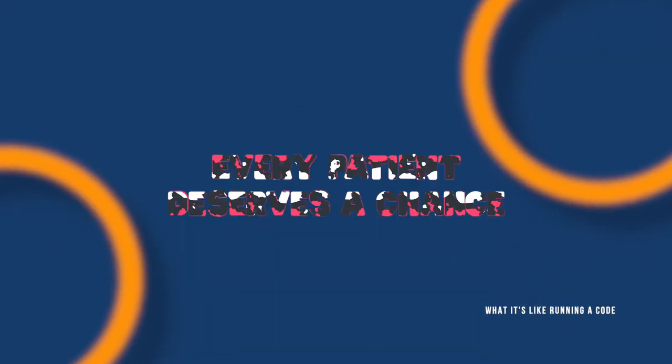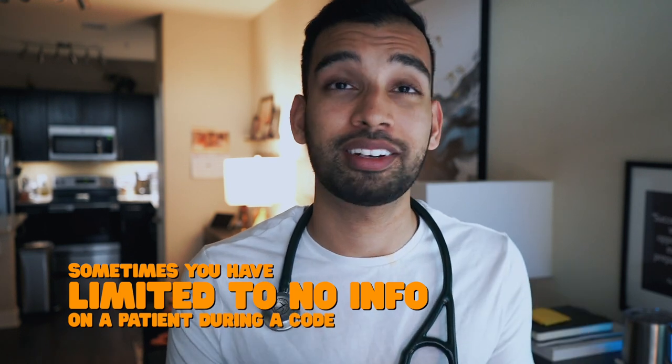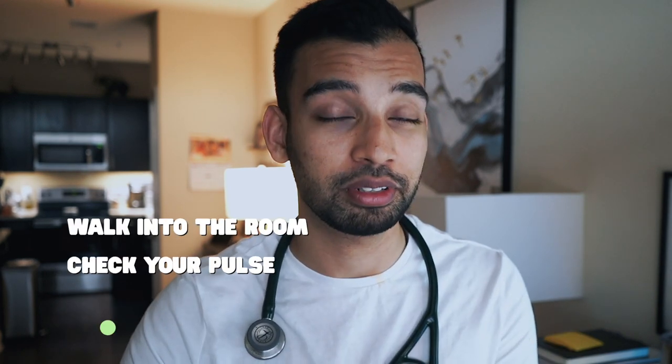In other situations, a patient's pulse just doesn't seem to be coming back. But every patient deserves a chance, so you continue chest compressions and CPR for as long as it's appropriate. Running a code brings various emotions — anxiety, hope, nervousness, hoping the patient makes it. Often you may be running a code on a patient you know nothing about: their story, their history, or why they're in the hospital. But the moment you walk into that room and start that code, you feel a sense of personal responsibility. Sometimes family members are yelling in the hallway, but your main job is to stay focused. The most important lesson I've learned is to walk into the room, check your own pulse first, and take a deep breath.